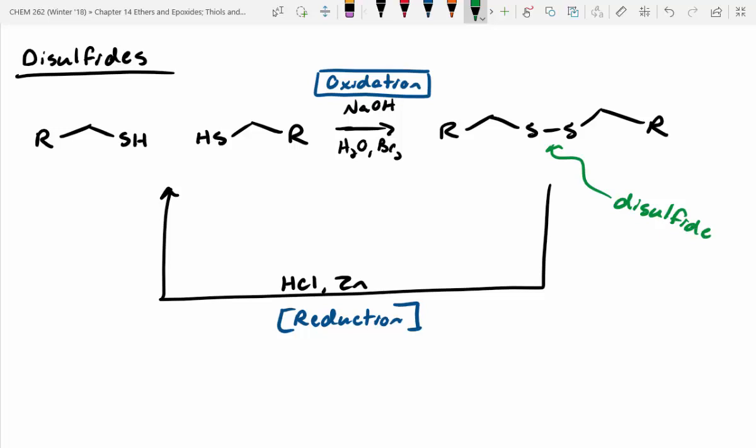One interesting thing, if you've taken microbiology and classes like that, is if you've covered thermophiles. Thermophiles are bacteria that can survive at really, really high temperatures. Thermophiles, in order to handle those high temperatures, have a lot of disulfide linkages. That way their proteins don't denature as easily. So it actually provides a lot of structural support for those proteins.